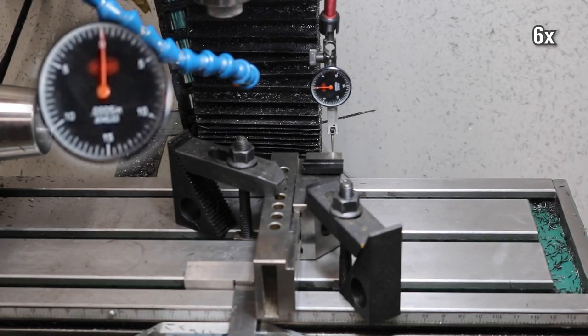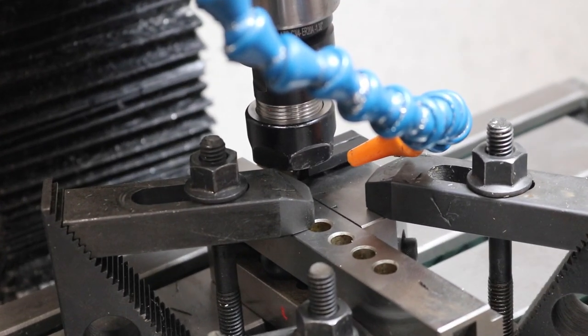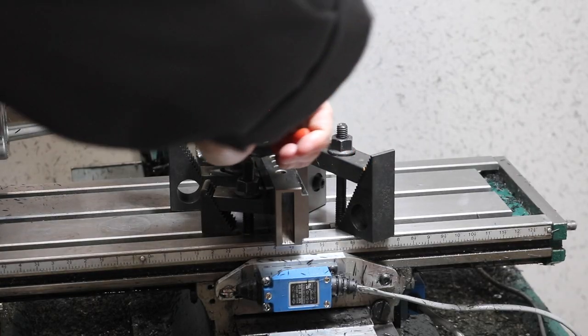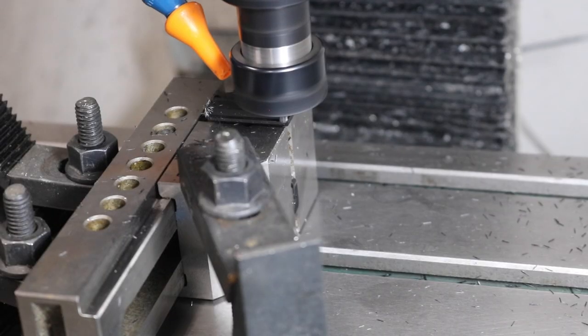After indicating the part in parallel, I went through the code and checked with a tool in place to see if I was going to crash anywhere, and I would have hit one of those clamps, so I'm glad I checked, and I moved these clamps and then re-indicated the whole setup.